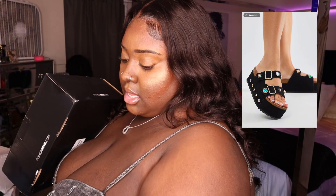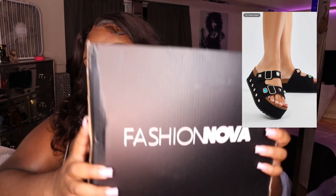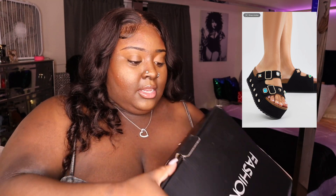This really wouldn't be a complete haul if I didn't get a pair of shoes — actually I got two pairs of shoes, but you'll see the other pair in part two, so stay tuned. Here's a look — Fashionola! I love Fashionola. Y'all need to stop playing with me — I spent a good pretty penny with y'all and y'all see how this content be coming. She eats, okay, so send the PR. These shoes — I wore them already because they were so cute and I couldn't help myself.